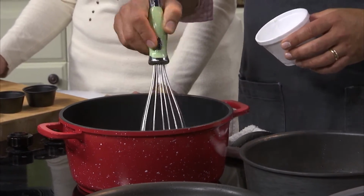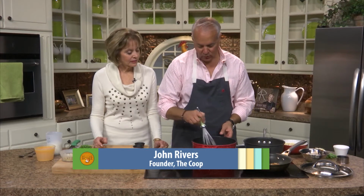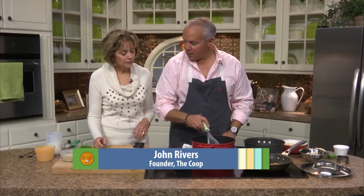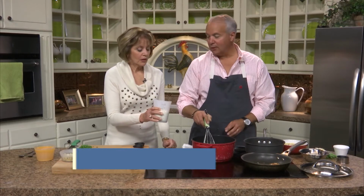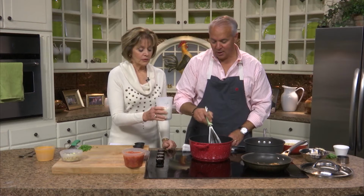People think, oh my, it's too much flour or it's too dry, but you actually want that because we're going to add an awful lot of liquid to it. What kind of liquid? Let's start with that cream that you have. Is this heavy whipping cream? Yeah, it's just a heavy milk. You can use milk if you want to keep it on the light side. Go ahead and put that in.